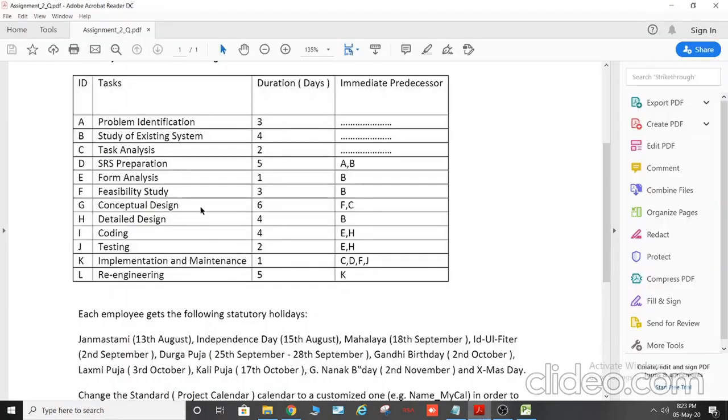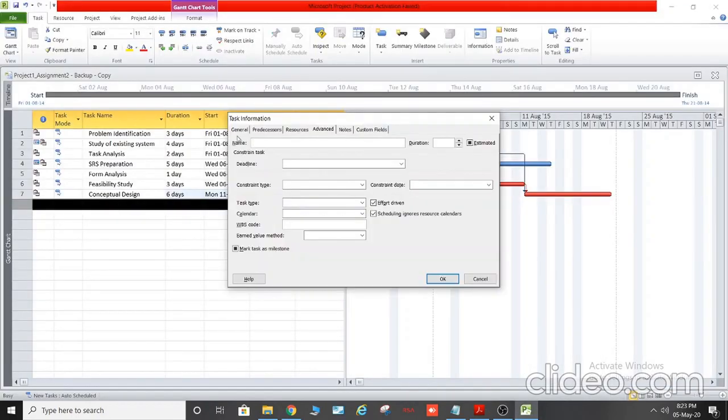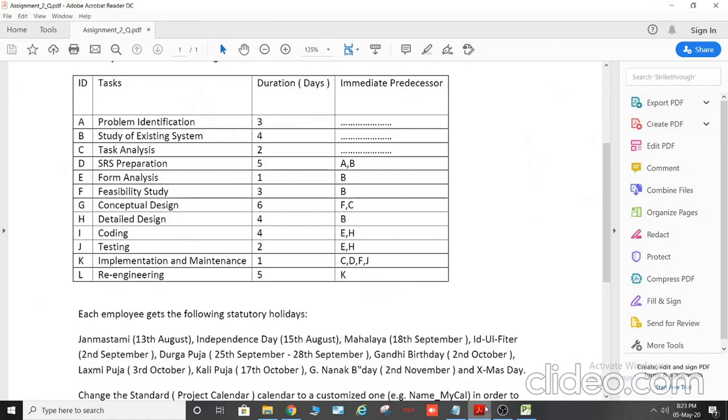Continuing with the next task, detailed design, having a duration of 4 days and immediate predecessor is B, that is task 2. Double clicking here, giving the task name. The task name was detailed design.